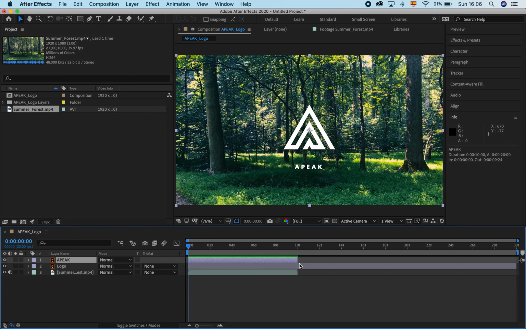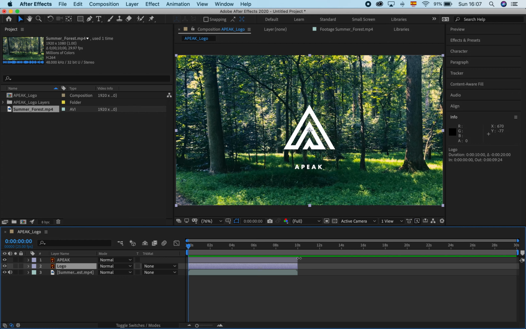Now you have to repeat the process with the logo layer, just the one below. And you have to click the layer before doing it. And so you can hold shift. And if you don't do it, you're going to trim, and you don't want to do that, okay? Now I have the three of them with the same length.